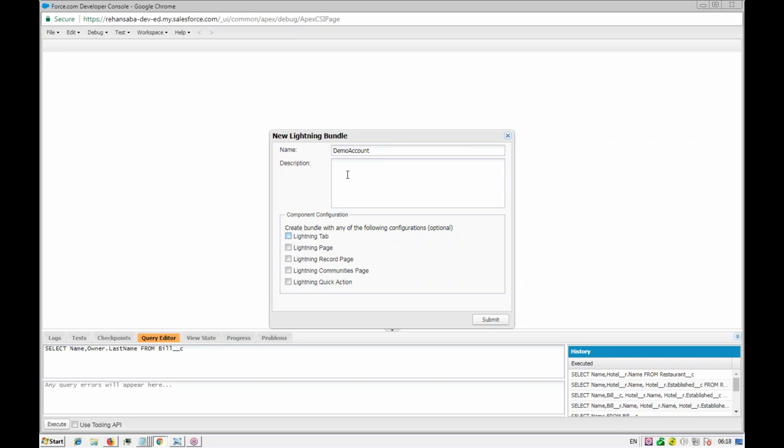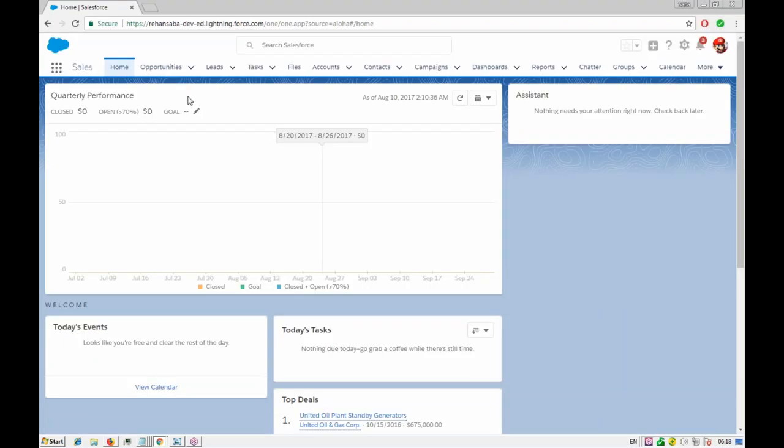Let's say we create this component. We must have some idea in mind of what kind of component we are trying to create. Now once that is created, where all places do you want to use that component? Do you want to put it inside any of the home tabs or any opportunity tab, any tab, or create a separate tab, or go to an edit page and put it inside some component, or put it inside some quick action?